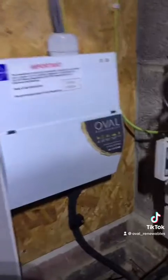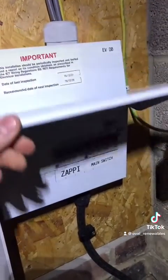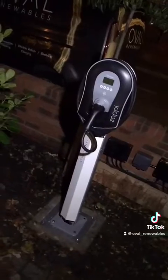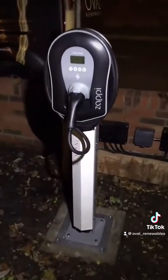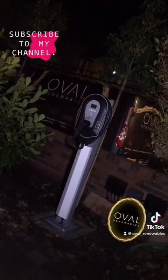Within this board we've got a 4-pole main switch, 100 amp, and we've got a triple pole B32 MCB. You can see this is the tethered version. That's all energized now and it's ready for the car. It also shows us what the home is consuming, which is about 5 kilowatts, and that's the job done. Beautiful little Zappi.